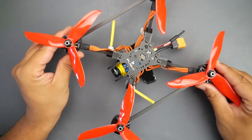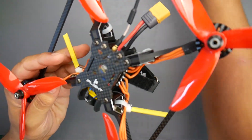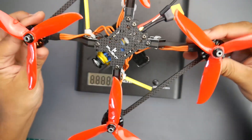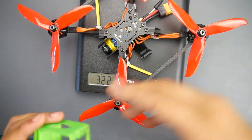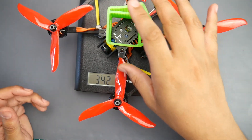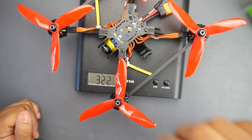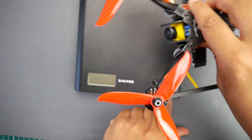How did this perform? First you have to take its weight into consideration. The quad is around 322 grams, it's a 6S build, and I was running 1300mAh 6S Infinity lipos. With a GoPro it would total roughly around 420 grams — so it's a pretty heavy quad, not a light build. The performance was spectacular; I was actually quite surprised.